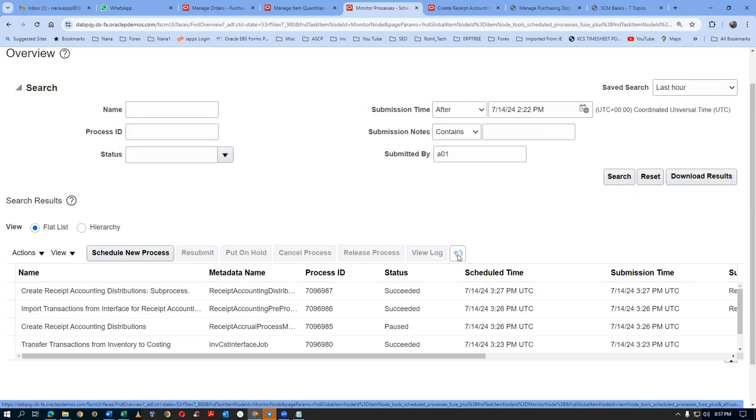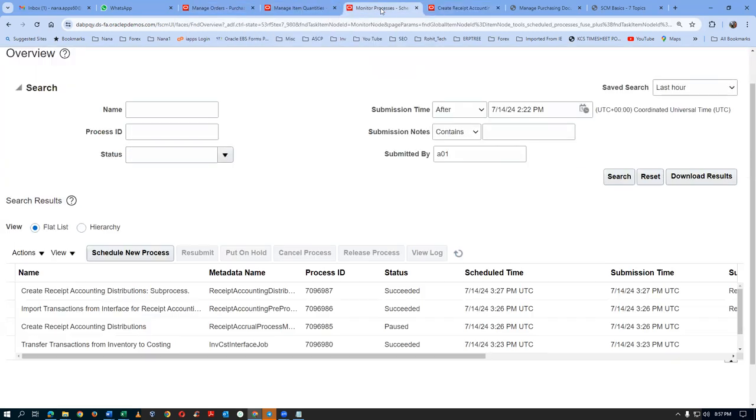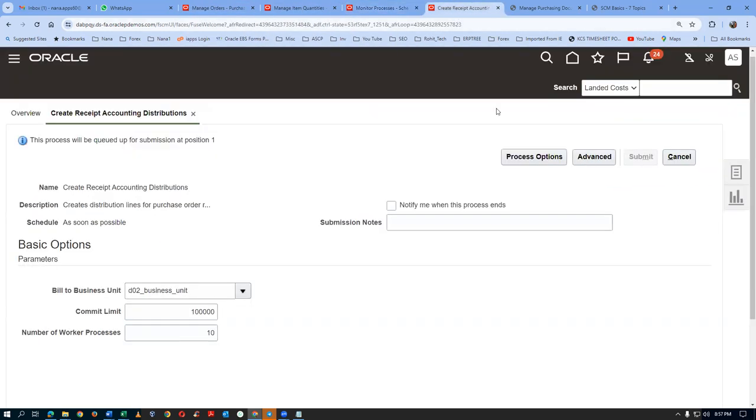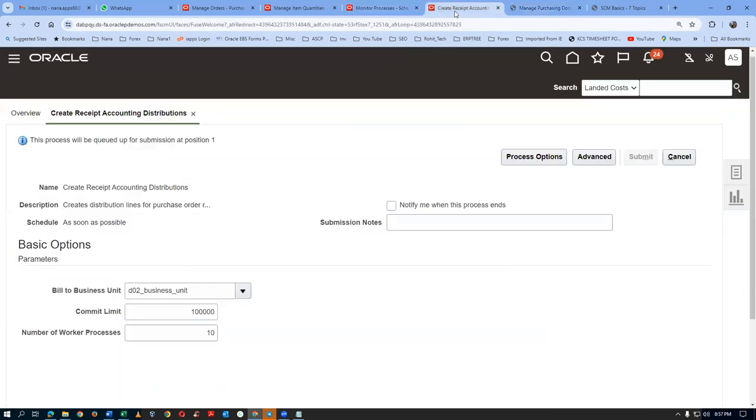It's completed. Go there, click on it. We'll now come back to this area. Click on this button. Here we'll come to manage. Manage account is where? Receipt accounting distribution. I was in this. Oh God, okay, I know what happens. Close this area. I think probably create receipt accounting distribution. Go there. So it's all completed actually. Click on the home icon. I know what happens. I'll now click on the home icon and go to the receipt account.